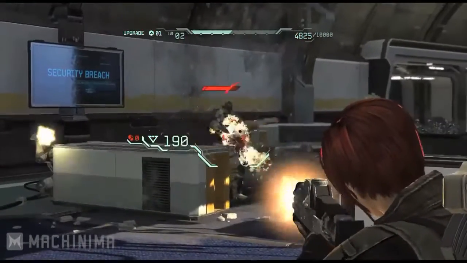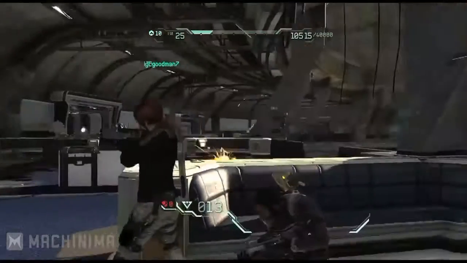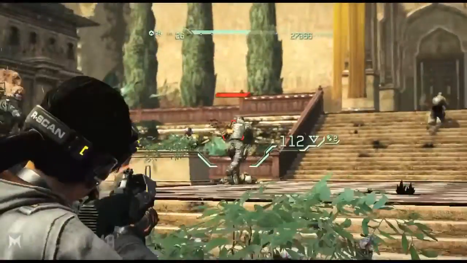Izzy crystallizes a bunch of enemies. Jacob fires the arc shot into those enemies and triggers a flare burst. This gives both Izzy and Jacob lots of points, but we can take it a step farther.